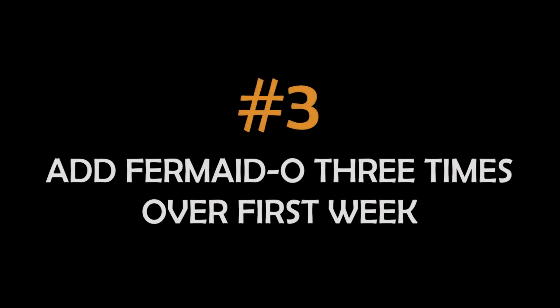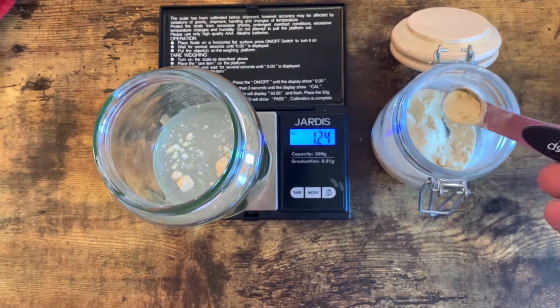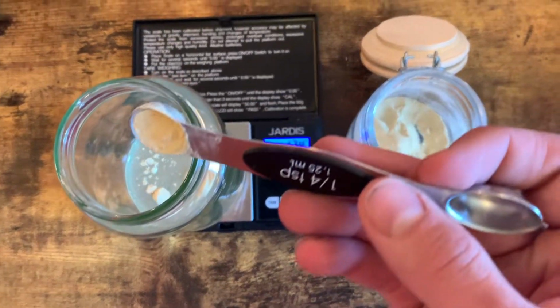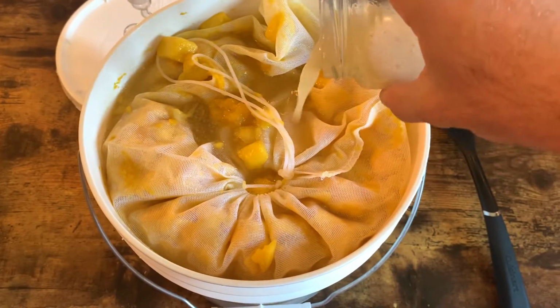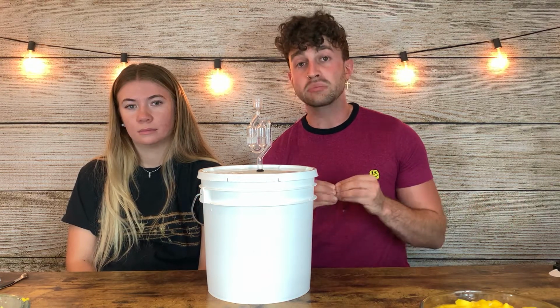And finally, you want to add Fermaid O 3 different times over the next 3 days. So, like we did with the Go-Ferm, get a jar with a smidgen of water, put it on your gram scale, weigh out 1.5 grams, shake it up a little bit, and pour it into your bucket. And you just do that 3 times, and then you're good to go. The Fermaid O is to ensure a happy and healthy fermentation. It adds a little bit of nitrogen each time you add it as the yeast are actively fermenting. So with the Go-Ferm and the Fermaid O, you have a complete yeast nutrient profile.